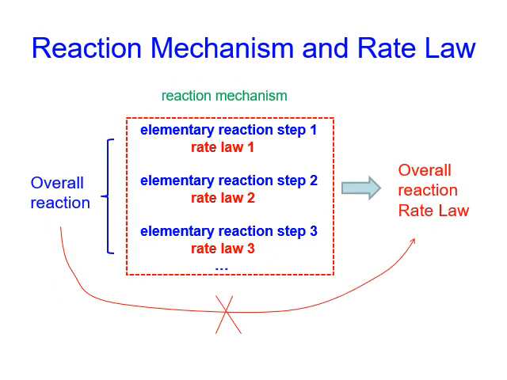Since the overall reaction does not tell us what happens at the molecular level, we cannot deduce the overall reaction rate law just by looking at the overall reaction. However, because elementary steps happen at the molecular level, we can write a rate law for each elementary step, and then we can combine them together to give the overall reaction rate law. In this section, we are going to introduce how we can do that.